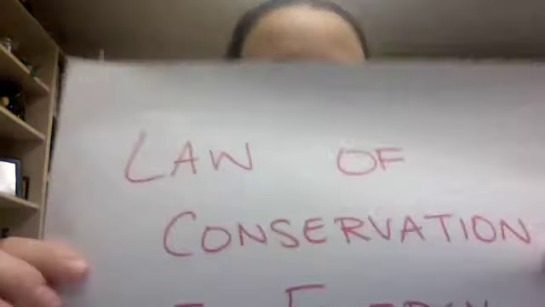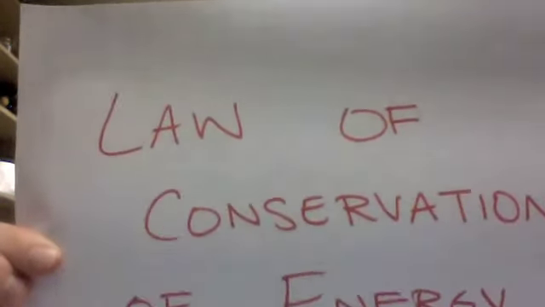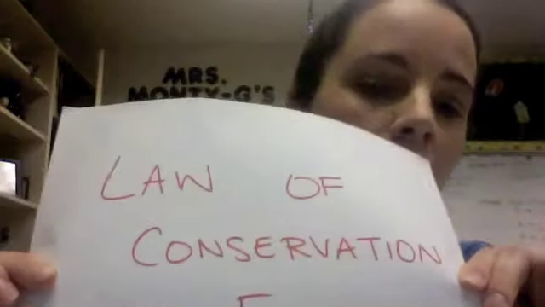However, electrons, again, are lazy. They don't like to be in this excited state for very long. So, after a period of time, they're going to release that energy in order to return back to the ground state. Because, again, they're lazy. They don't want to stay there. According to the law of conservation of energy, energy can be neither created nor destroyed. This means that the energy that the electrons lose can't just magically go away. It has to be released in some sort of form. It has to go somewhere.